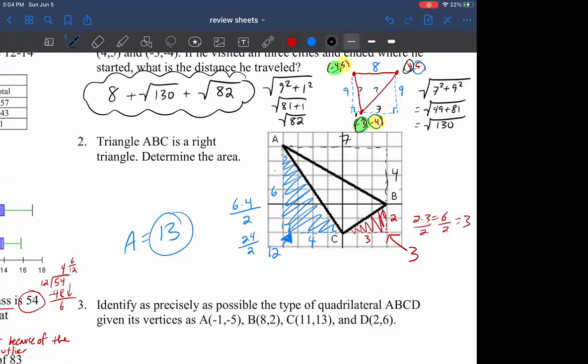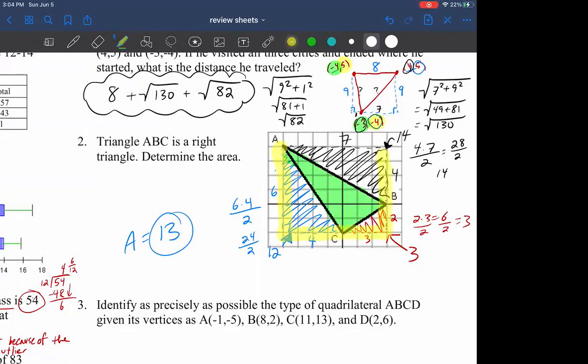And then do it one more time for this big top one. So basically the areas of all these surrounding triangles. So 4 times 7 divided by 2 is 28 divided by 2, which is 14. So 14 is the area of this one. So then the last thing we would do is we would say, okay, the area inside this stuff is like this surrounding rectangle minus all those little triangles. So imagine this rectangle, okay, that like goes all the way around all of that.